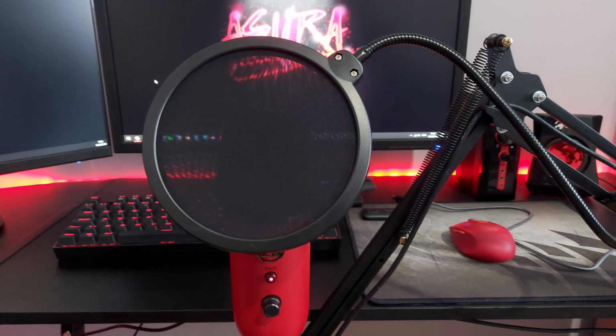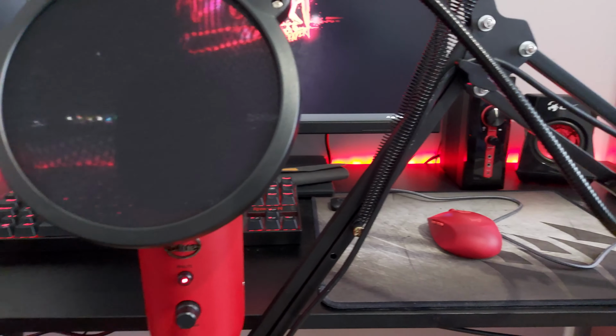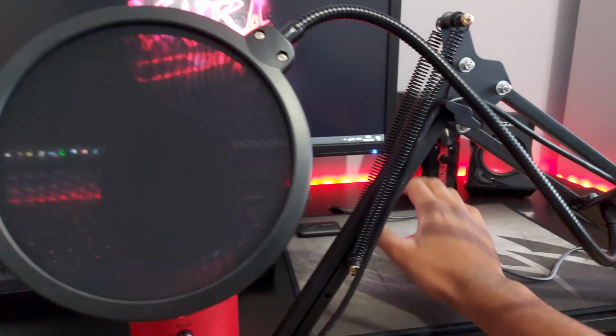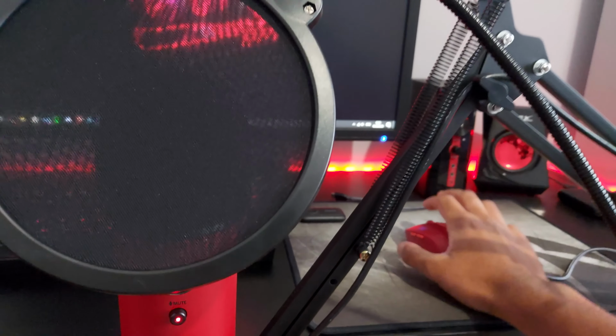The only complaint I have with the microphone stand itself is that it is quite short. You can see that it only spans to about half the length of my table. It's kind of annoying because obviously I'm going to be putting my hand through the arch of the mic stand itself. So my hand's going to be here using the mouse. If I need to get something urgently, then I'm obviously going to be hitting into the microphone stand itself. Or let's say I'm going to be adjusting something on my headphones and I'm going to do it quickly, then this is going to be kind of a problem.